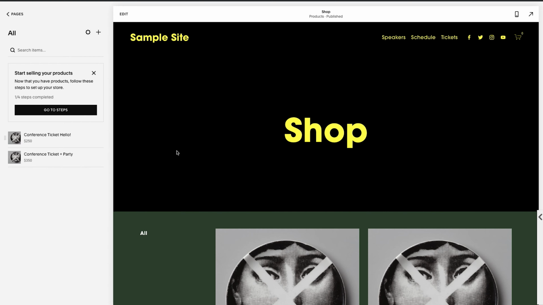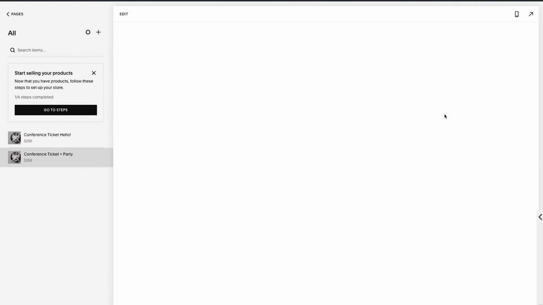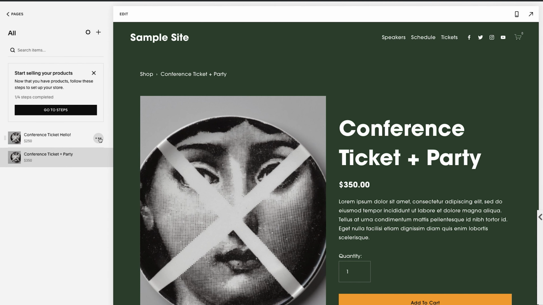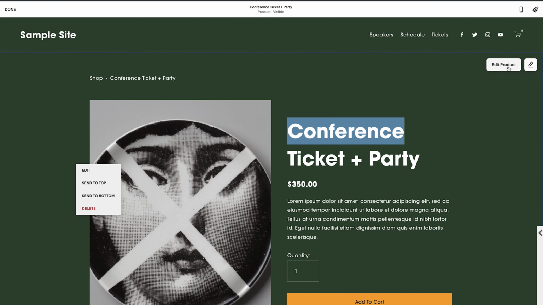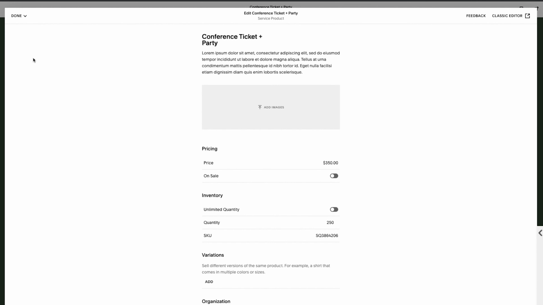So if you want to change the info on a product, you click on the product, you could click on these little three dots either way, and then you want to go to edit. You could go to edit product, you could do edit when you're hovering over the product, or you could click into it, don't know why that's stuck there, and then hit edit product. And that's all. Hey, congrats, you made it to the end of this Squarespace training.